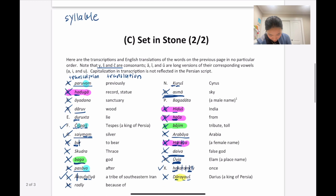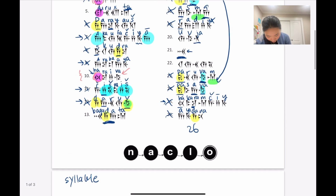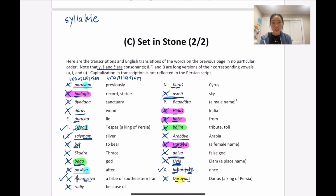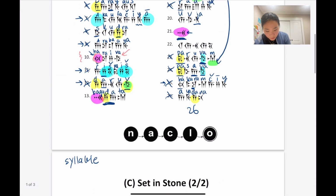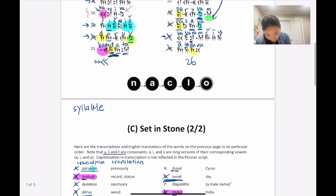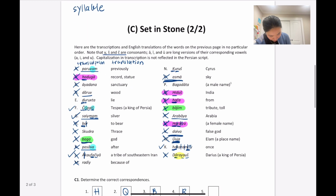And so this must be Bagadata. That is a very long thing, but this actually makes sense, because I was like, how can one syllable just be one thing completely? It doesn't make sense, because we don't have any words with just one syllable, and so that was always sus to me. But if we map out the way we did, the yellow is D, this is A, and this is T, then this little triangle with those things actually represent 2 syllables. It's baga. And so if this is baga, then this pink over here that I was like, why is there only 1 syllable? This must be baga as well. And so that is great, because that actually kills 2 birds with 1 stone. We know 13, bagadata is P.